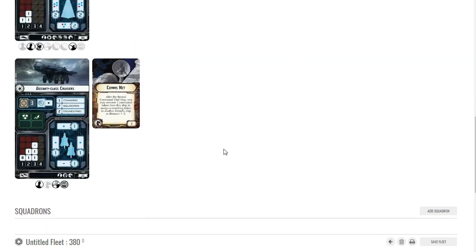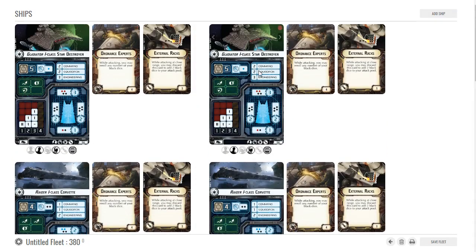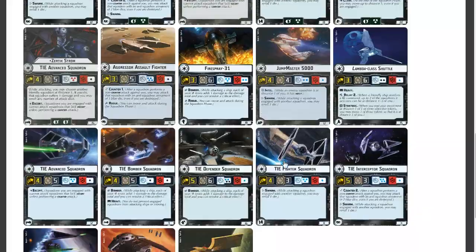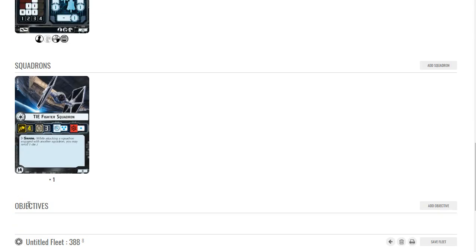But now I got a lot of activations, man. Look at this. This is 6 activations. 1, 2, 3, 4, 5, 6. Pretty good. All right, let's throw on a couple of TIE fighters. I'm not going real squadron heavy here, but 396 is pretty good.